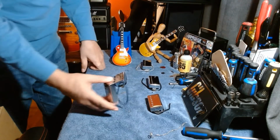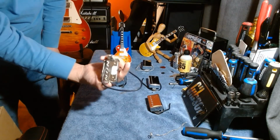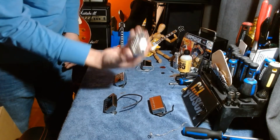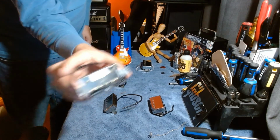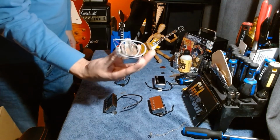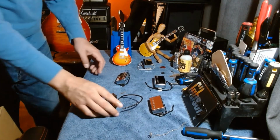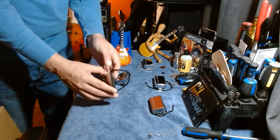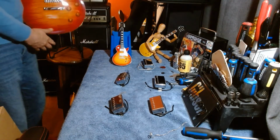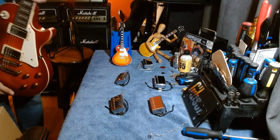Yeah, so what we have here is, I guess I could start off with saying this one's a Gibson USA 490T, Gibson USA 490R. Actually, this one should be, this one's the 490R also. Gibson 498T. This one is a 498T also. This is the only one I bought. These are just extra ones that, if you watch my other uploads, I did some recent swaps. So I don't want to just leave these guys sitting here like this. I want to put these into my Epiphones. So one of these are going into my Epiphone Standard.